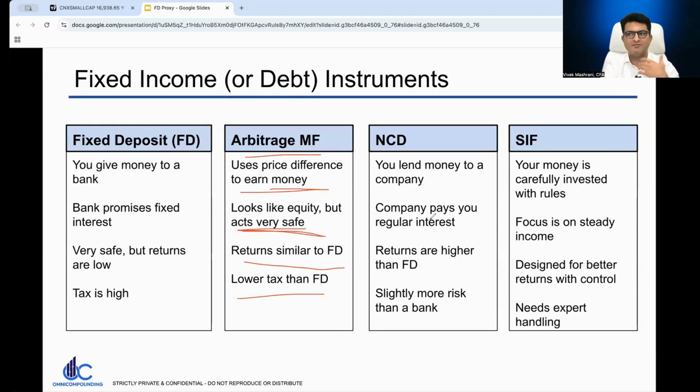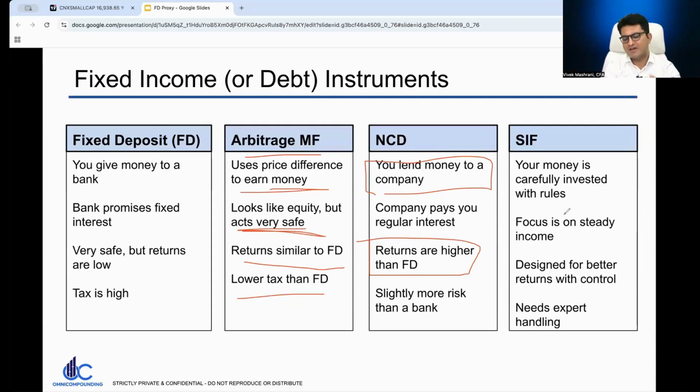Now again, not every NCD is good. You have to select NCDs very carefully. You have to check the credit rating. But if you are able to select the right NCDs, they lend money to companies. There are NCDs of Bajaj Finance, there are NCDs of ICICI also. There are NCDs of Shriram Transport Finance. So there are a lot of NCDs of very highly reputed companies. If you compare Bajaj Finance and HDFC, the quality is almost the same, right? So whether you put an FD in HDFC Bank or you put in an NCD of Bajaj Finance, the risk is not too different, right? But even for that slight incremental risk, you are getting returns higher than FD.